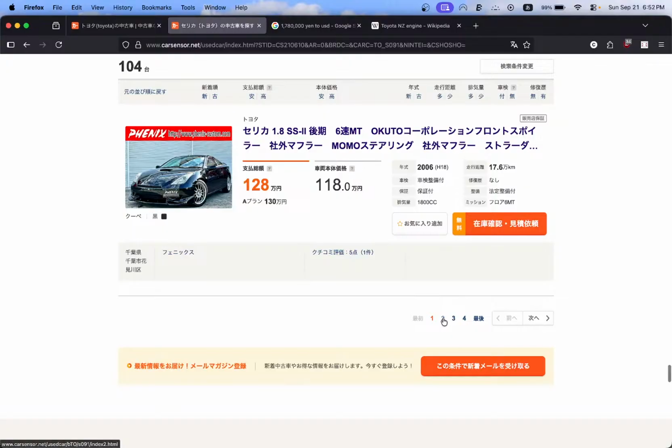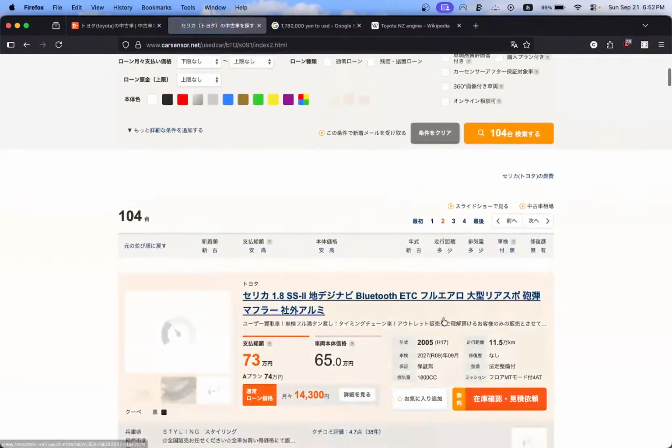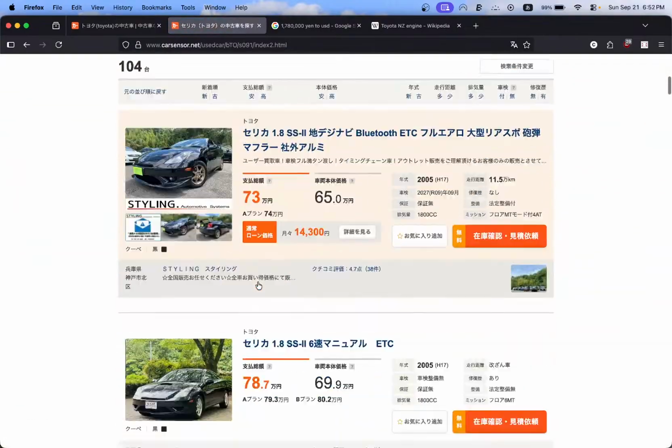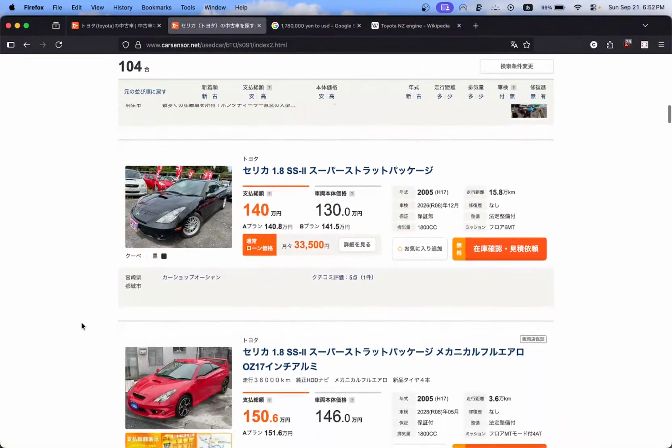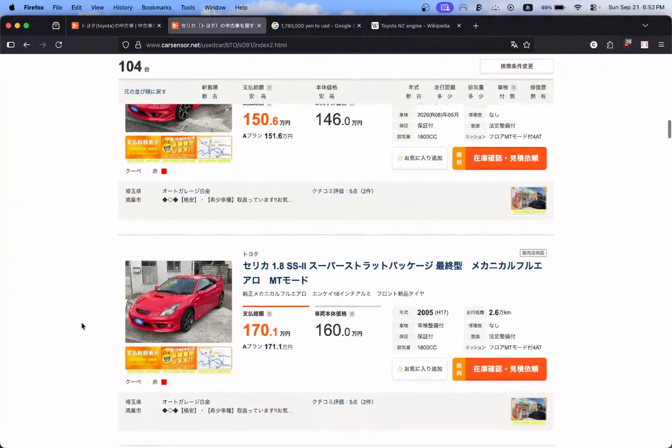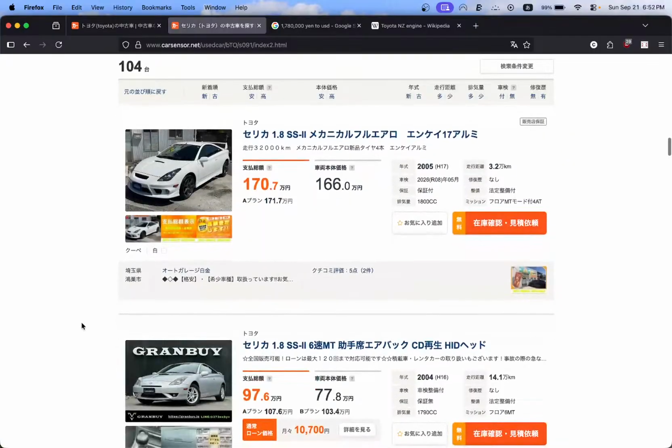Oh my god, there's 4 pages of this. Dude, maybe the Celica is the way. And these are so fun, because it's a 2ZZ. Bro, I almost bought a Pontiac Vibe GT with the 2ZZ because I just really wanted a naturally aspirated car that revs to 8,000 RPM.